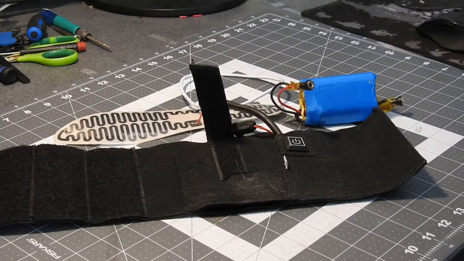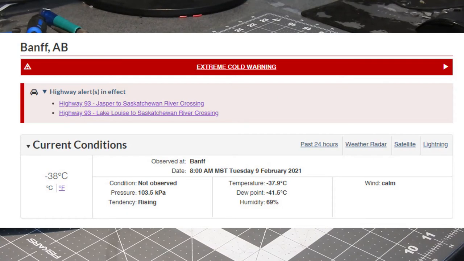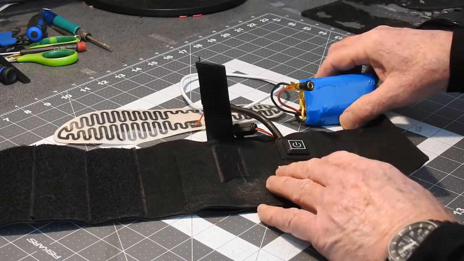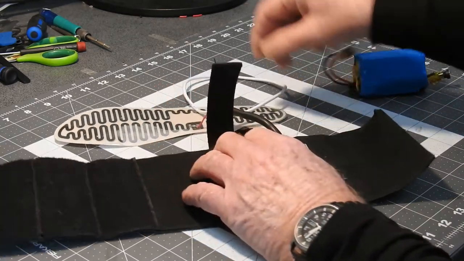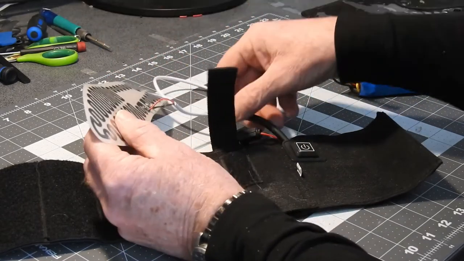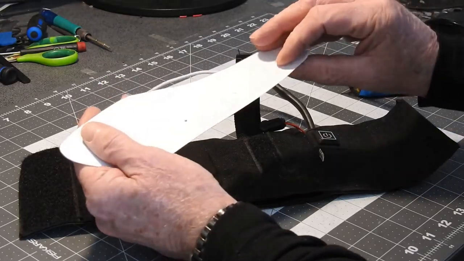I want you to have a look at how cold it was when I got up this morning, and here you can see, for those of you that live in the metric world, this is what it was in Celsius. And when they start to match up on the Fahrenheit scale, as you see here, you know that's cold. And so you'll know why I designed my own 17, 18 watt boot warmers, because I didn't want to spend $400 for an equivalent pair. And I definitely need these when I go out skiing today.